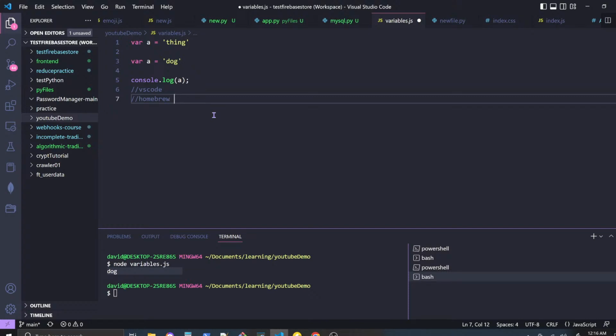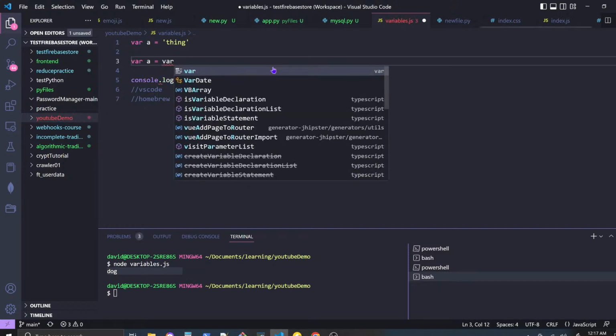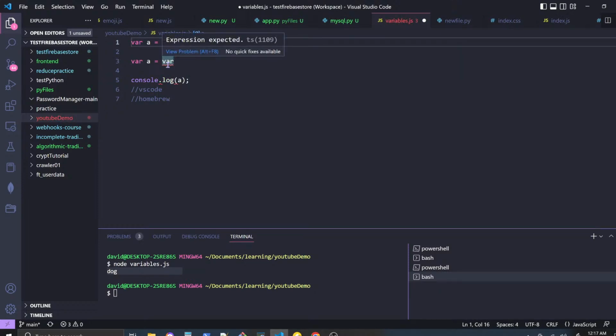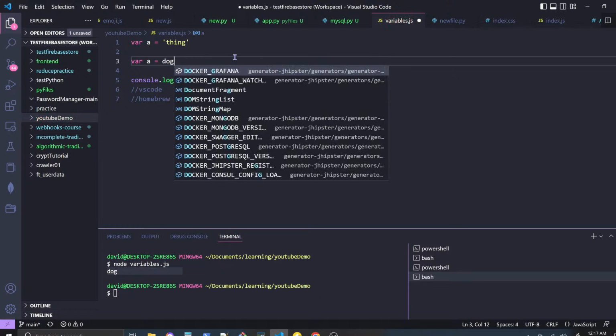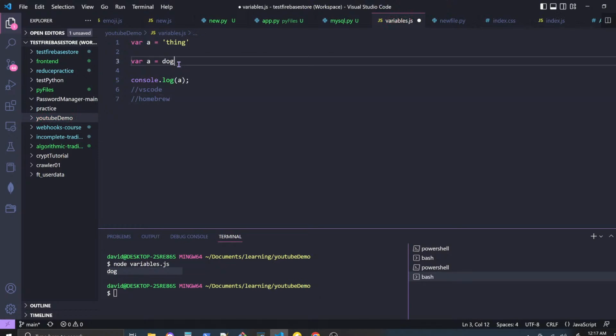But yeah, so here we go. I'm going to cover a little bit about variables here. Variables in JavaScript, you can call it var. That's a keyword, a special word. So I can't use the word var out here. It's going to give me a big fat error. If I use another word like dog, it's not going to give me as much of a hard time because dog is not a special JavaScript keyword. If I use var, it's going to give me a real hard time.